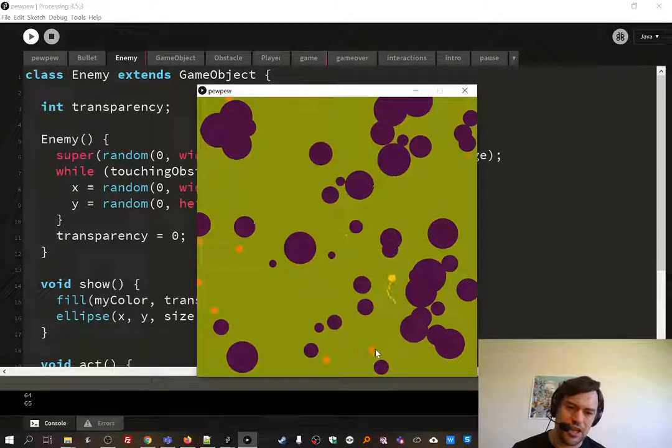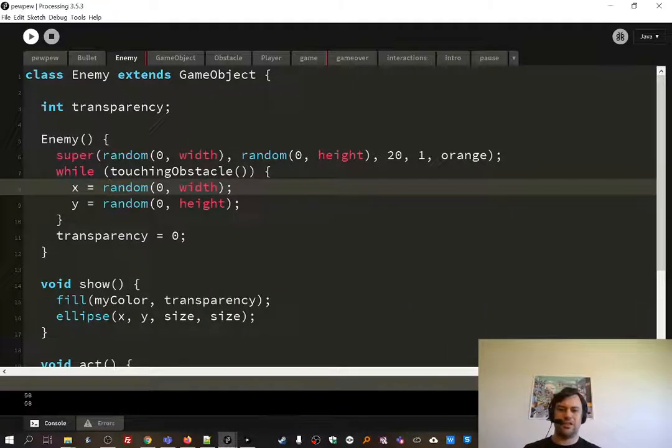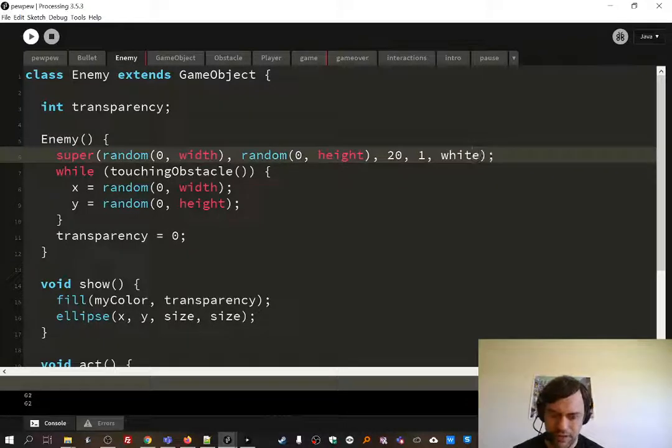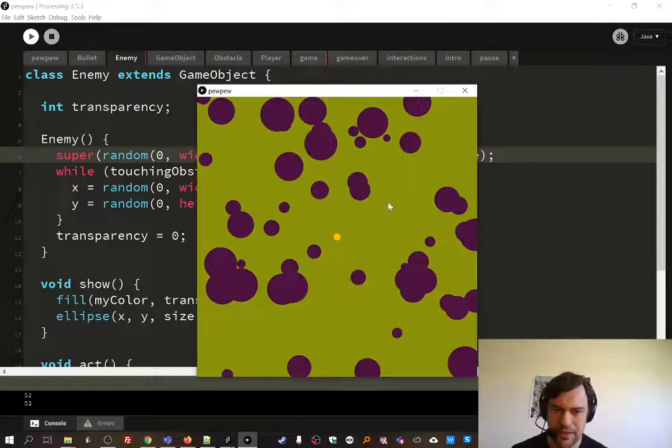Unfortunately, the orange and the green are a little bit hard to see the different things. So I think I'm going to change their colors. This is not a big deal. You can leave it as orange if you want to, but I think I'll switch mine up to, I don't know, white. Let's see how white looks. So they're kind of like ghosts or something, kind of emerging. That looks pretty good. You can definitely see that pretty sharp against the green. So I think I'll make them almost like a ghost or a spirit that's sort of emerging. It doesn't really matter. You can change the color to be whatever you want, as long as it looks visible. The orange didn't look too visible.